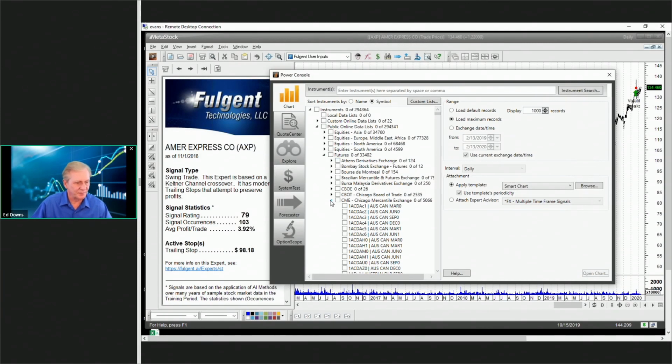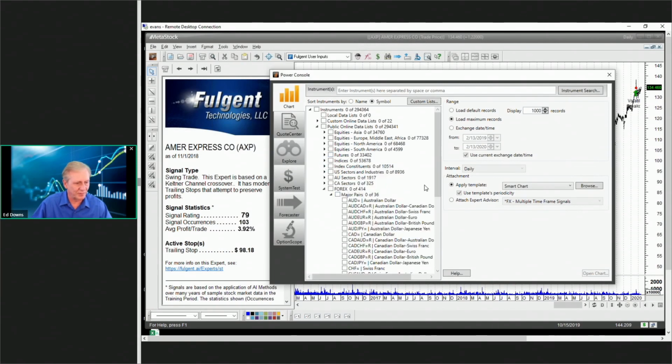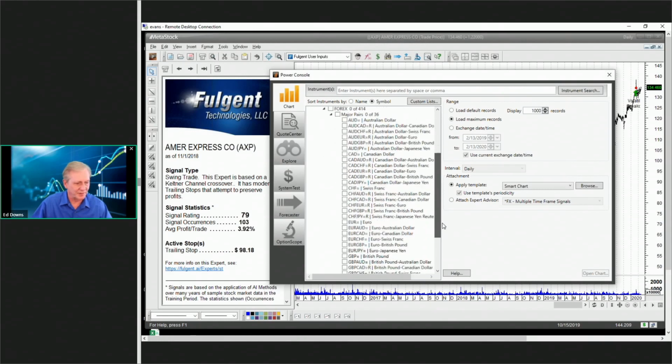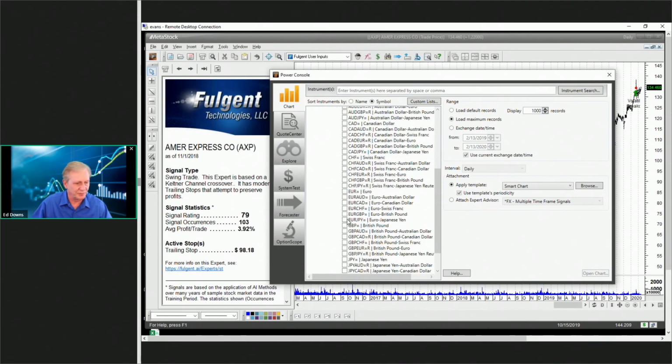I was doing futures a little while ago, so I want to find Forex down here. Where is Forex? Aha, there it is, Forex, the major pairs. Let's do the Euro Japanese yen right there. So I've got that checked, and I'm now preparing to open that chart. I can open a whole bunch, of course, but let's just go ahead and open that one.